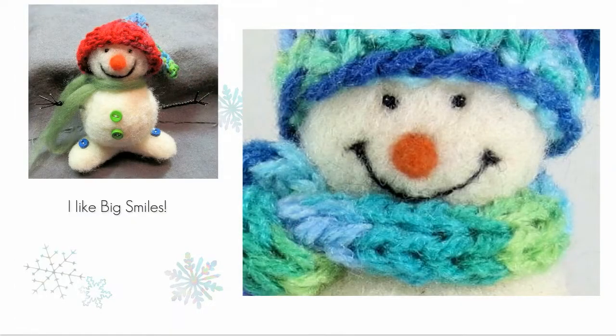I like happy smiles. Notice on the face on the right that I use just a wee bit more fiber at the corners. It's a small detail but can add a lot. Excess fiber can just be trimmed away with your scissors.